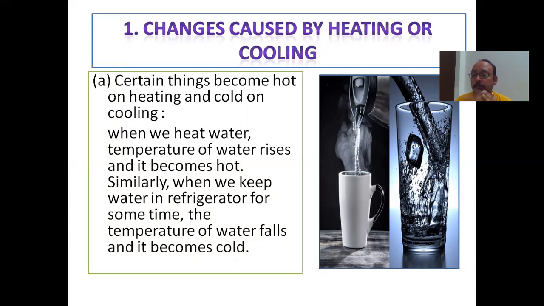On the other hand, if you look at the refrigerator, when we need chilled water, we use ice cubes. Now, how are these ice cubes made? They are made by storing water at a lower temperature. That means cooling down water, and then it forms ice. So this is a simple and the best example that change is caused by heating or cooling. On one side the change is caused due to heating, on the other side due to cooling.